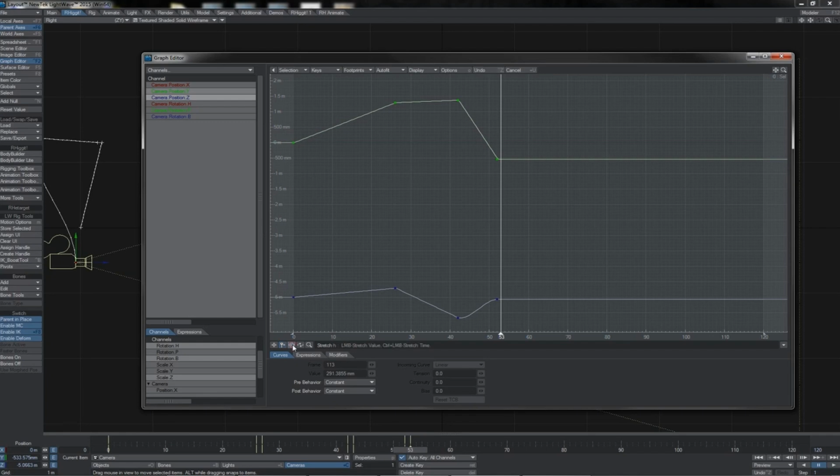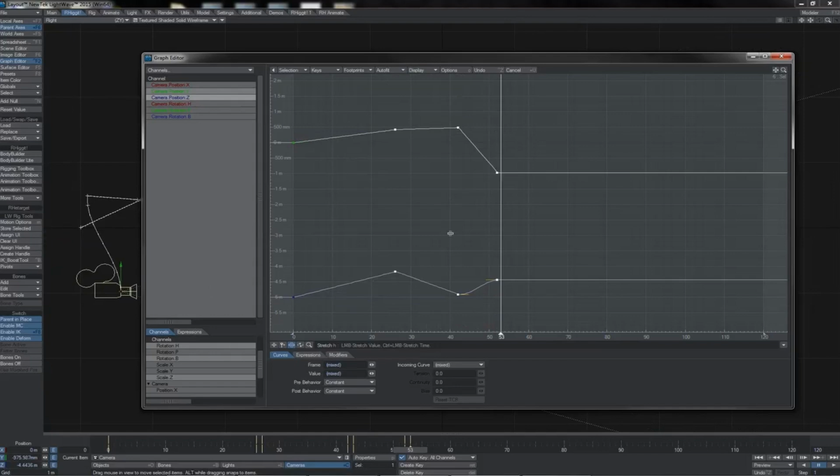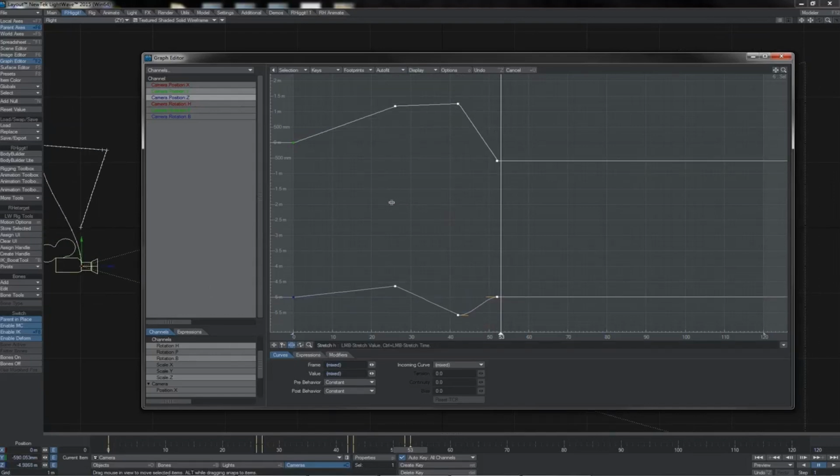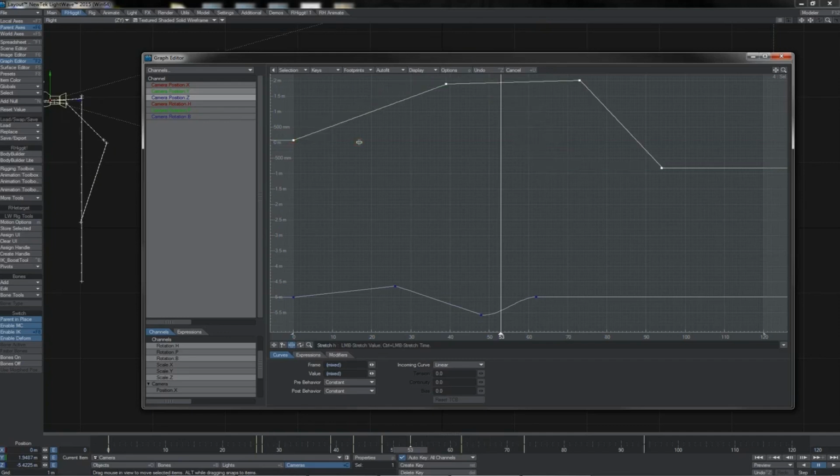This fellow here is the scale tool or the stretch tool. Again, it's much like the move tool, so left clicking and dragging will scale and stretch the values, whilst Control and left clicking will scale and stretch time like this. Very quick and easy way to reshape your curves in terms of their position. So for instance here, if I wanted this to be a bit more accentuated, I could do that. Or if I wanted to change it in time somehow, I could do this as well.